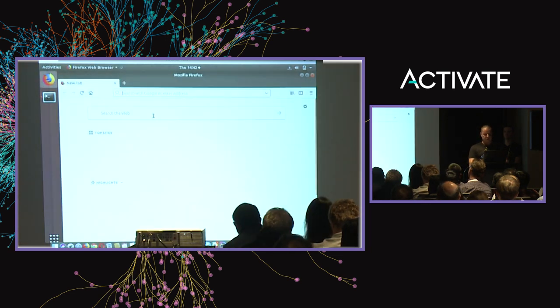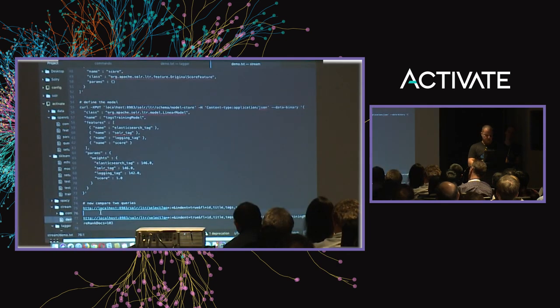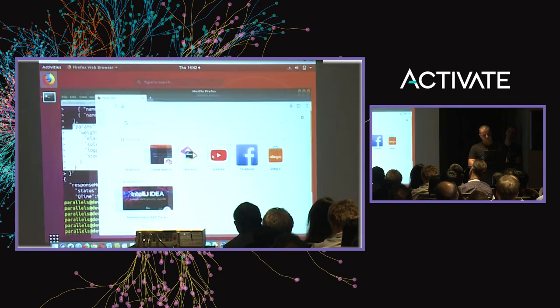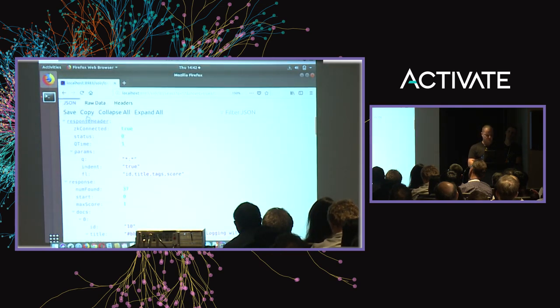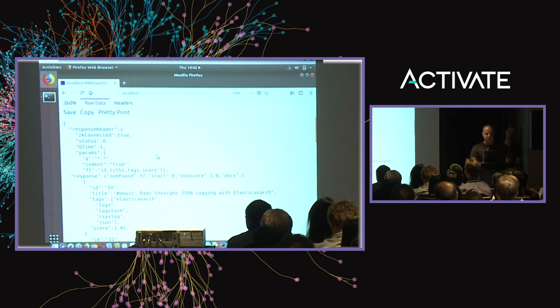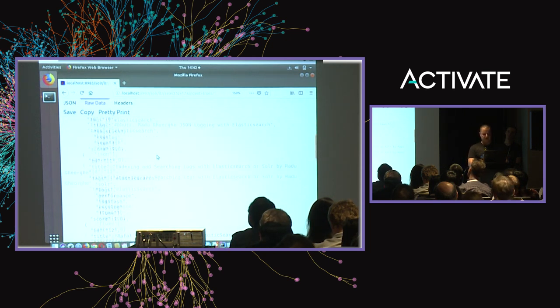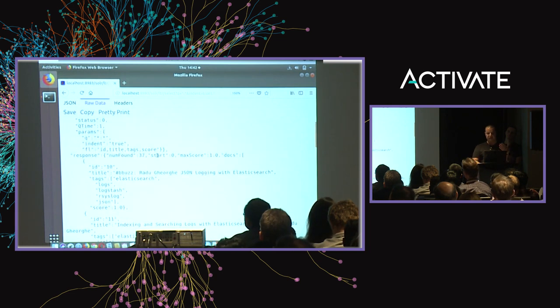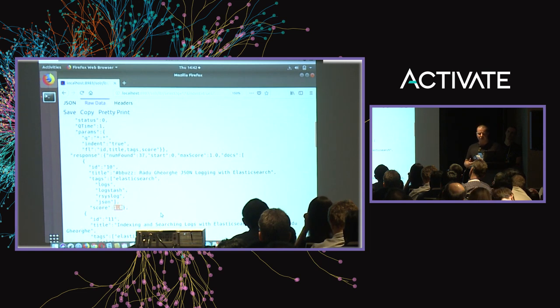So first, the query without learning to rank. Come on, query. Oh, don't ruin the demo here. OK, so I'm running a standard match all query, displaying only a few fields out of the data: identifier, title, tags, and score. We can see 37 documents have been returned, each document with a score of 1.0. Now if we would like to rescore that, of course, in production that would be your normal query, some products like manufacturer and so on, but this is just a simple example.